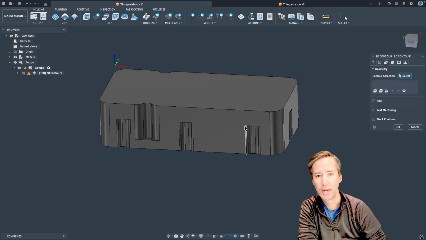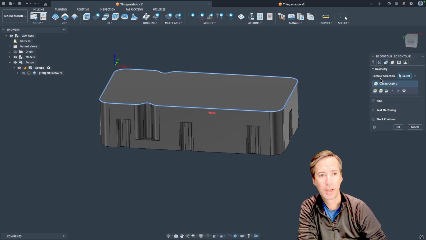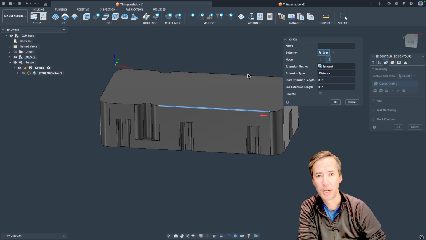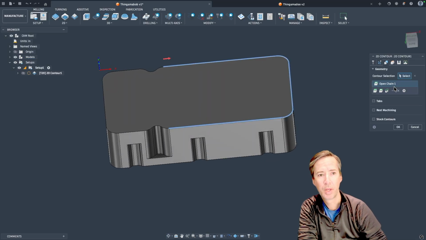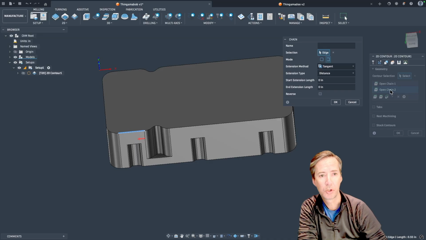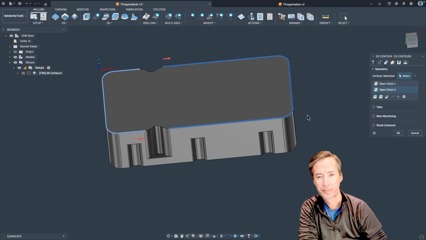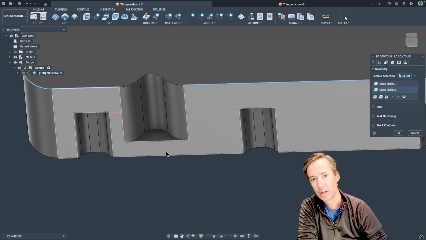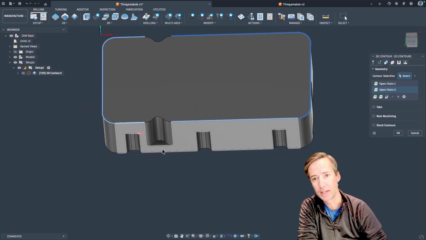Let's say I just select this edge, and I'll reselect this to edit it. Let's say I make this an open chain, and I'll do it from there to there. So I'll click OK. Then I'll do another open chain. If I select here and edit this, you can either right click on the chain to edit it or reselect it after you select it to edit. And then I want my chain to end there. So this is one way I could do it. But there's a problem here: the material right in this area is not going to get removed.